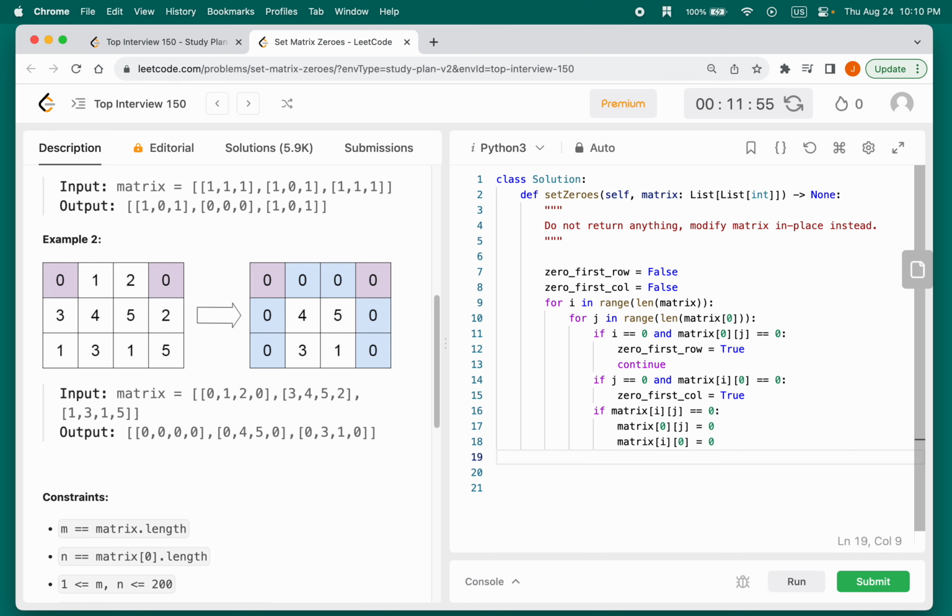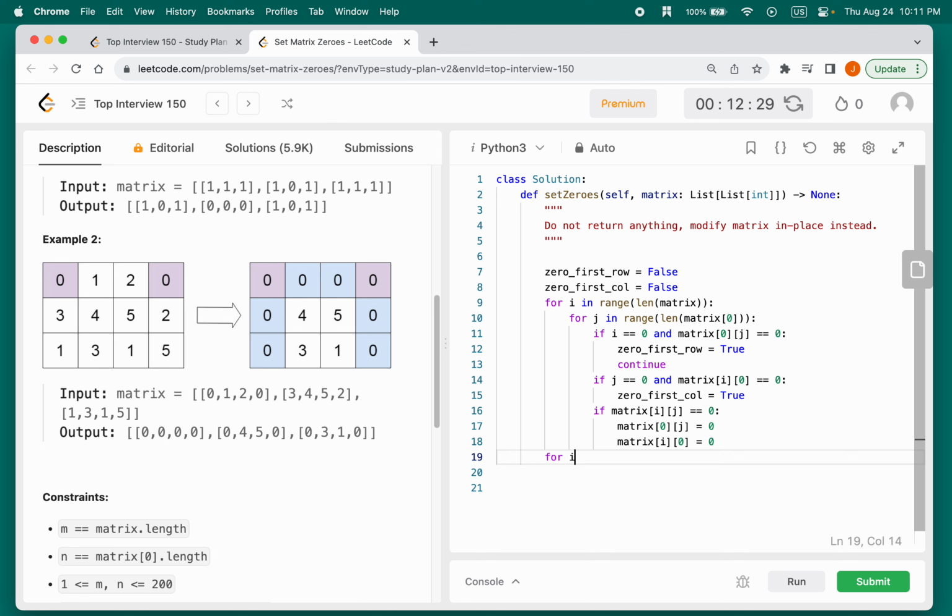That information is in there. So if we have a 0 here after this loop, that means we will put this entire column to be 0. So we need some more loops here.